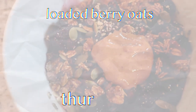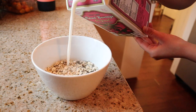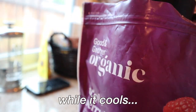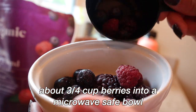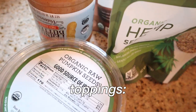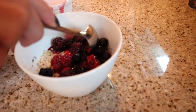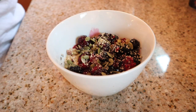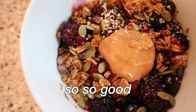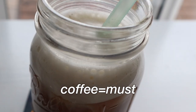For Thursday I made loaded oats. I used chia seeds, oats, and almond milk — all the usual ingredients — then put it in the microwave for two minutes. While it cooled I worked on a little berry compote mix using microwaved berries. A ton of toppings is essential for good oatmeal: I poured in the berries, added pumpkin seeds, hemp seeds, granola, and peanut butter — because you cannot have oatmeal without some kind of nut butter. Then I ate breakfast quickly before my first class, with coffee, of course.